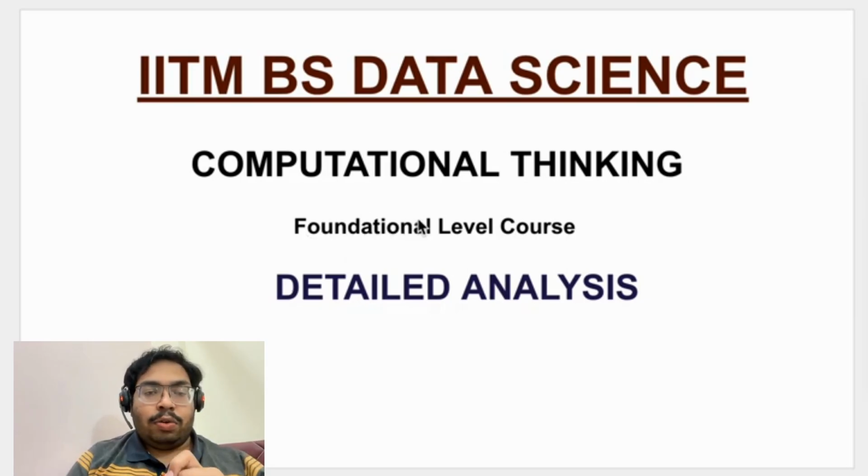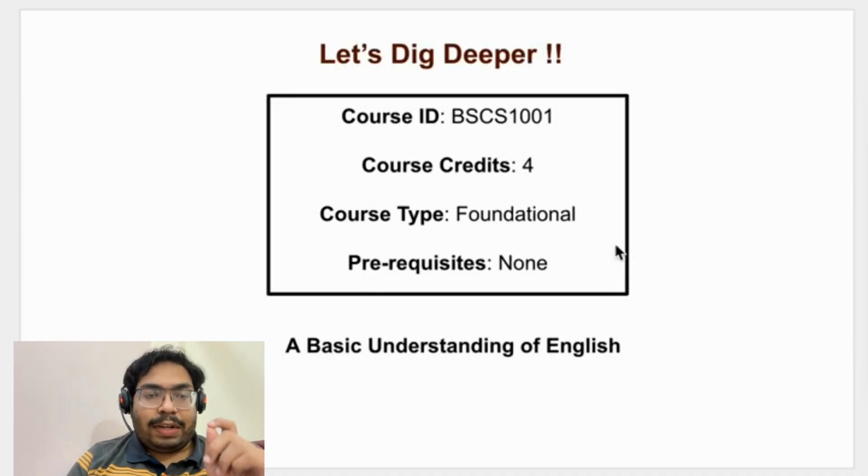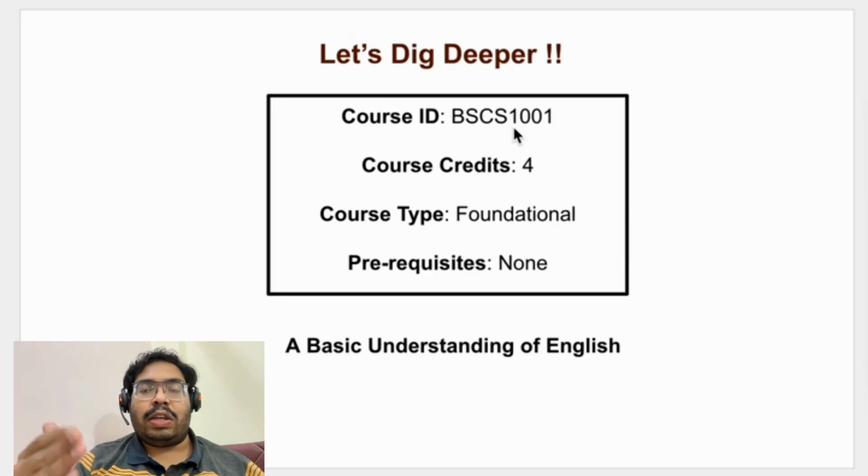So you might know that it is a foundation level course. If we dig deeper into this subject, you will see the course ID. I know many of you do not even understand what this course ID is, but if you see specifically, it is BSCS 1001. So the BS means BS course, CS means it is related to the CS field, computer science field, and 1 here means it is of level 1 course. And if you see the degree level course, it might be 3 or 4. So it is level 1, means it is not that much hard. And 001 means this is the first course in that series.